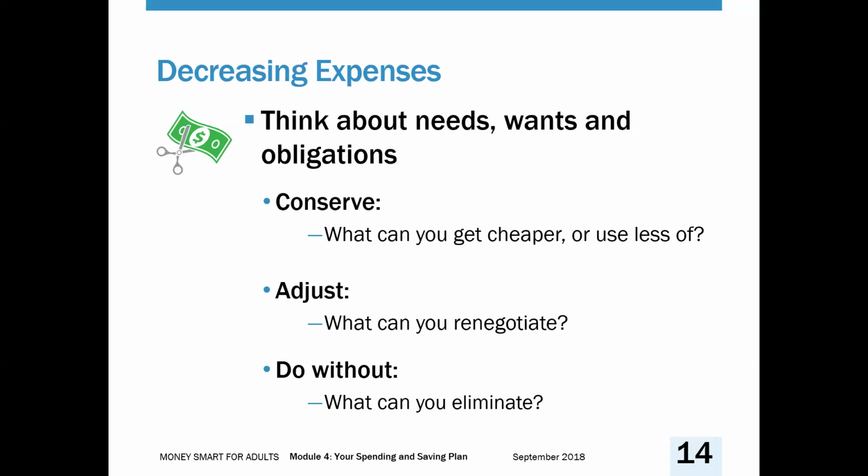You can make adjustments. What can you renegotiate over a long term? Do you have a car that you currently can't afford? Can you sell that car? Things like that. And that's why that monthly spending and savings plan is so important. When you write out these items, you might be able to identify things that you can create adjustments in. What are some things that you can do without or eliminate altogether? We might have things that we're overpaying. How many subscription things are you paying for? Uber Eats, Netflix, things like that. What are some things that you can identify to take out?